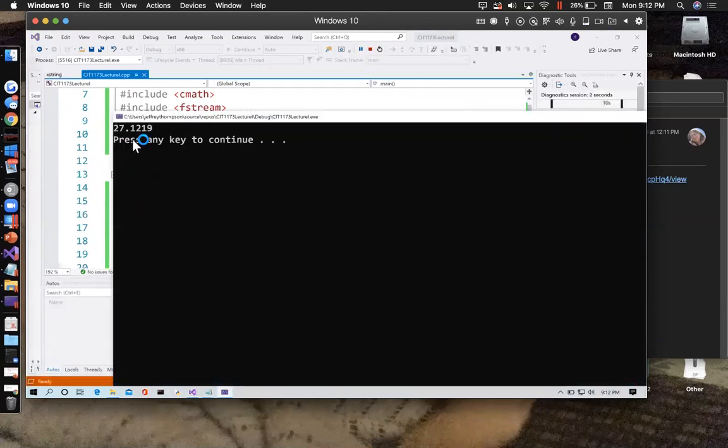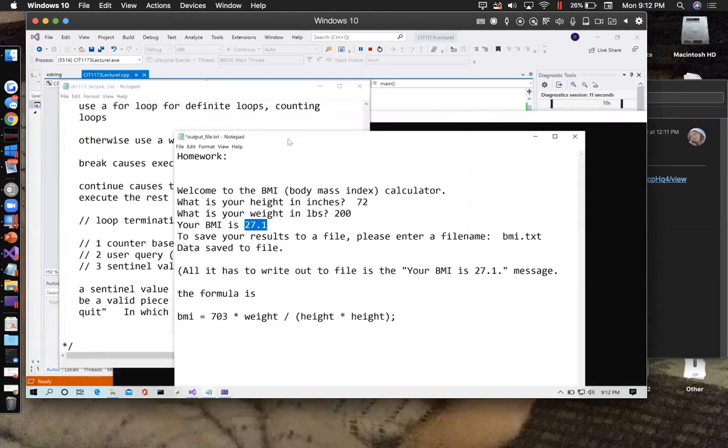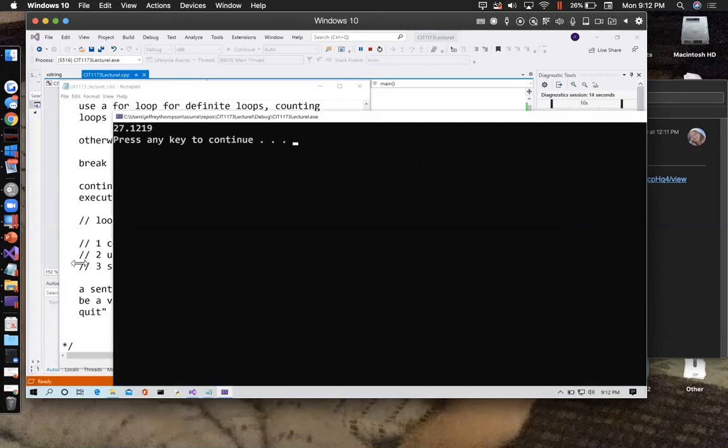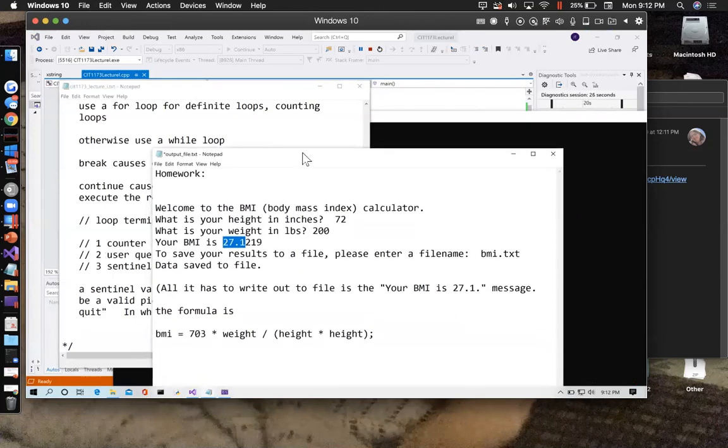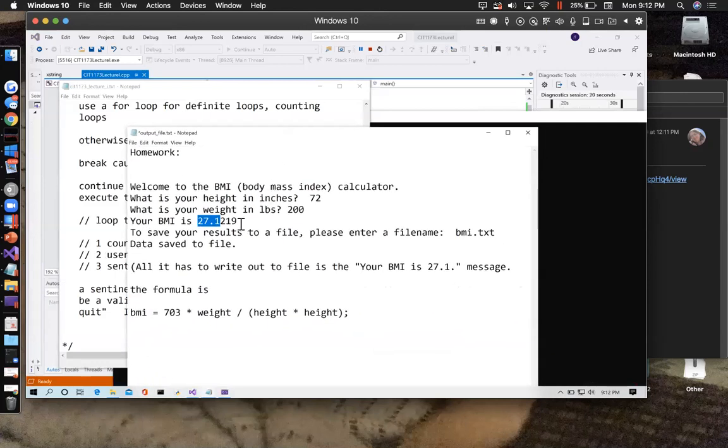Okay, 27.1219. That's a bit silly, right? But that's okay. Let's go ahead and update. 27.1219. Was that what that was? 1219, yes. It'd be better off to round it to like one digit or whatever. I know how to do that really easily in some languages. In C++, though, I would have to use the IO manipulators, and I don't want to, so I'm going to leave that alone. All righty. So that's the homework assignment. Does that make sense, gang?